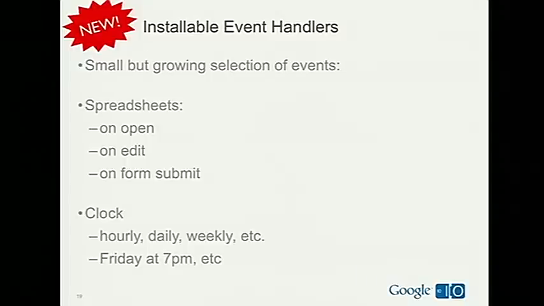So when somebody submits, I see cheers in the back row. This is the number one feature request on our forum, so we're really happy to push it out. It went out about 2 hours ago. So when somebody submits the form, it goes into the spreadsheet, and then we can do some processing with our script and send out an email, for example, or do something with the information. We also have clock events, so you can schedule a script to run hourly, daily, weekly, or whatnot.